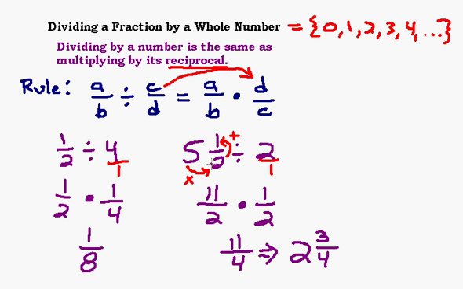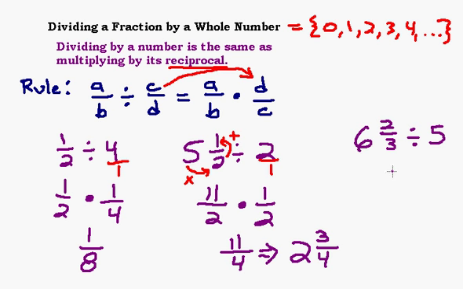So if you took $5.50 and divided it amongst 2 people, each person would get $2 3/4, or whatever it is that you're dividing. Let's look at one more example and have you try. Let's do 6 2/3 divided by, let's divide by 5. So why don't you pause the video and try this on your paper and then hit play when you're done.